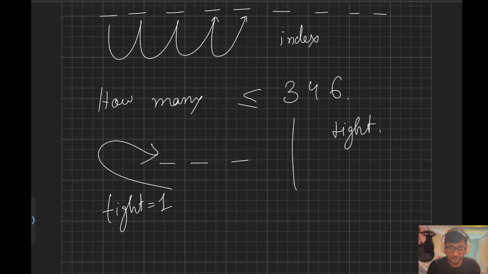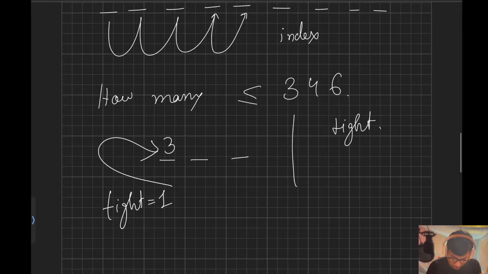The upper bound of this digit is decided by the tight. Tight is a boolean variable. Initially the tight is 1. That means if tight is 1, the upper bound is defined by this digit. So the upper bound here is 3. So I can put 0, 1, 2 or 3, not more.